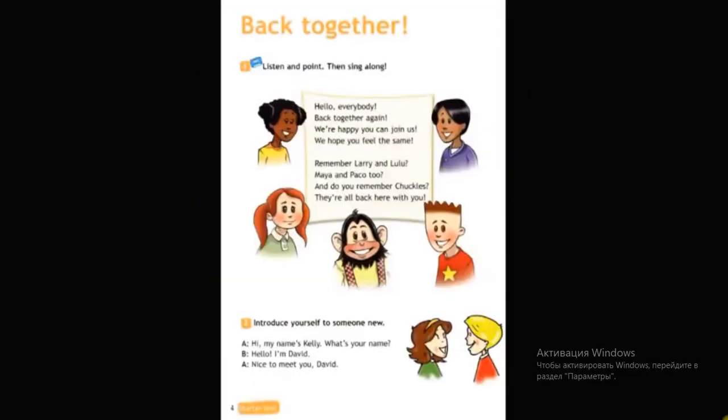Back together. Exercise 1, page 4. Listen and point, then sing along.